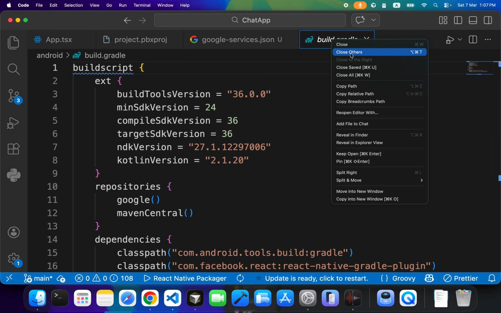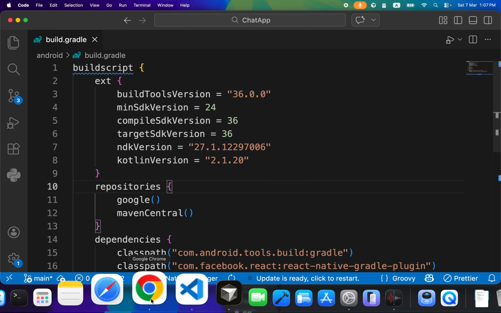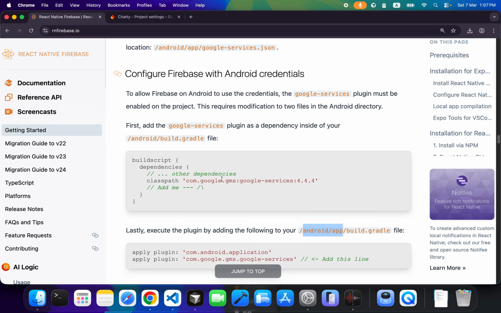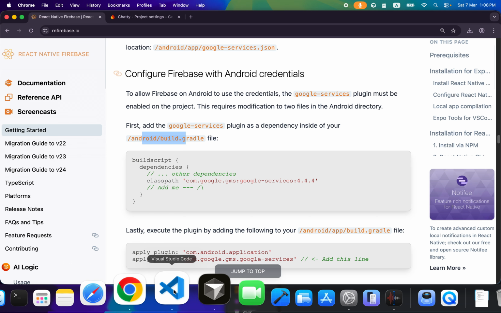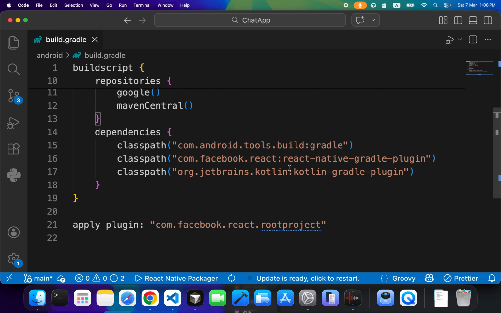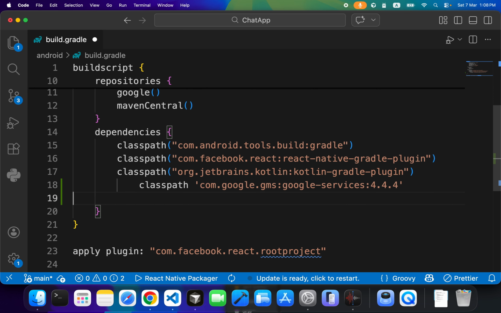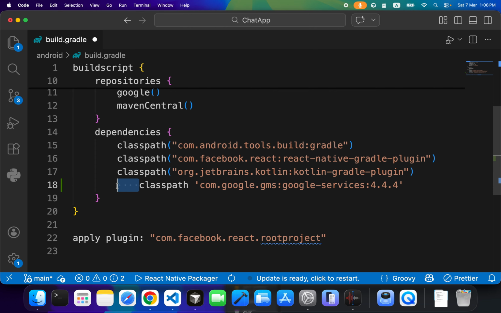Let's close all those tabs. And first, let's copy this line here and put it inside Android build.gradle in dependencies. So here, let's scroll down in dependencies here and just paste this line like this.